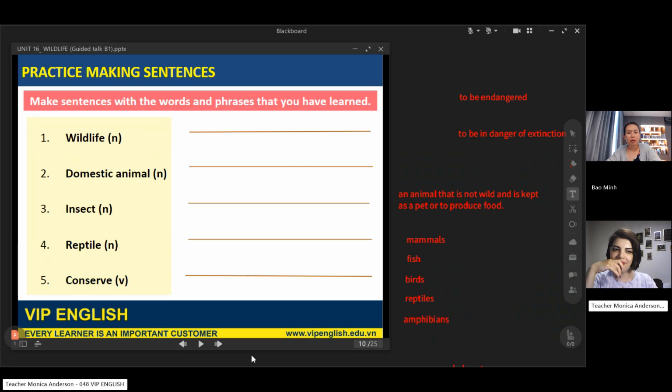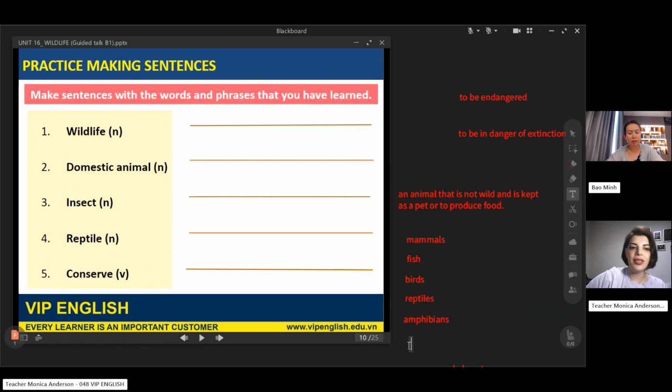In Vietnam, they kill the animal for skin or for horn, of course, for their bones. Yeah, very good. So Vietnamese people think that their bones can be used to make medicine, of course, from the bones of tiger, horse. They take their bones to make medicine.